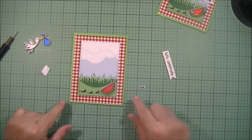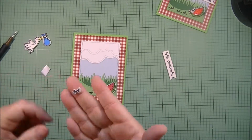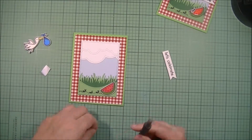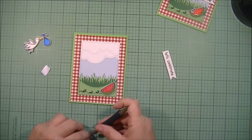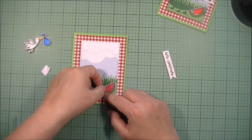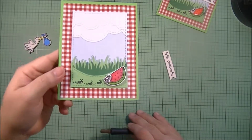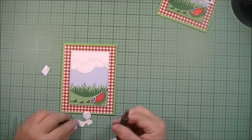And there's the little watermelon. Now we got this teeny tiny little die cut ant. It's so adorable. And he's going to go right on top of the watermelon, because he is chowing down already. His little friends are about to join him, but he is chowing down. And I used the tiniest piece of foam adhesive that I could possibly cut, so he would stick out right there.